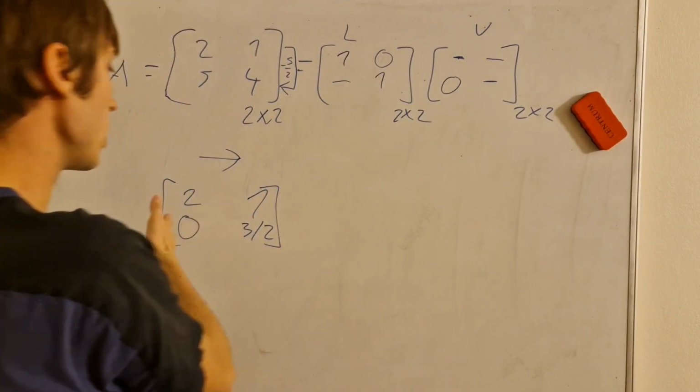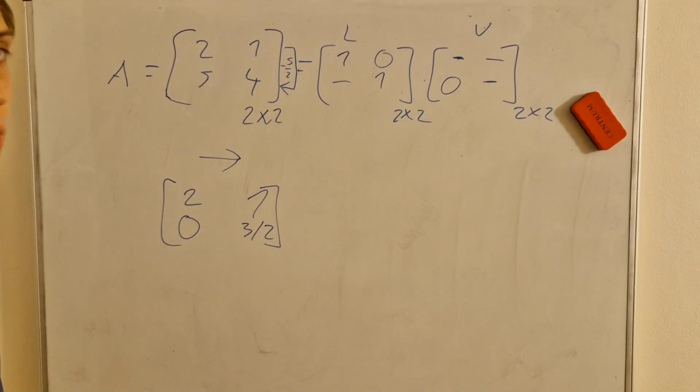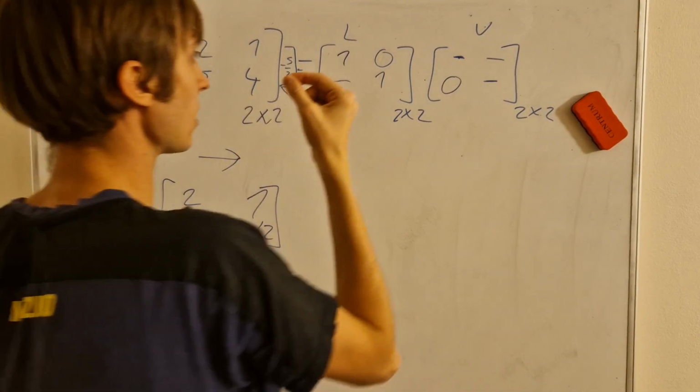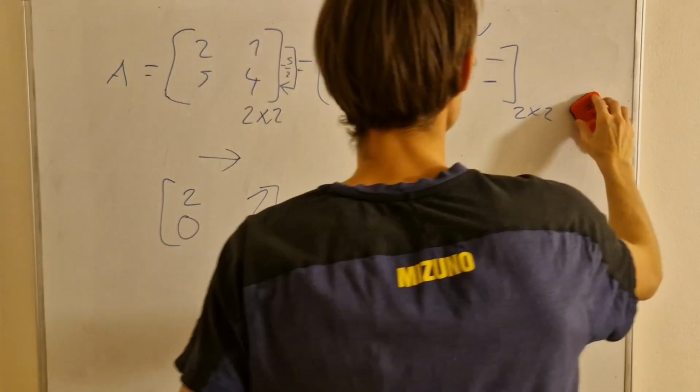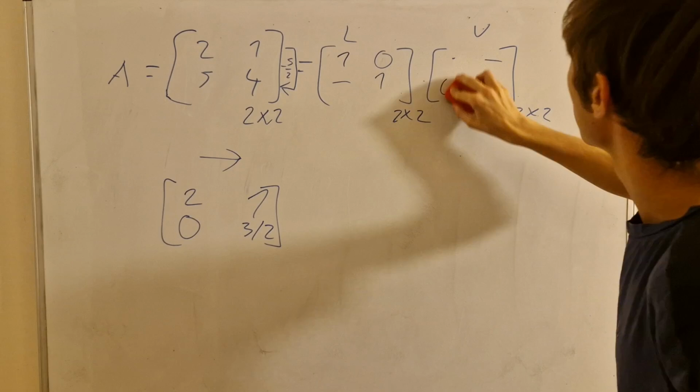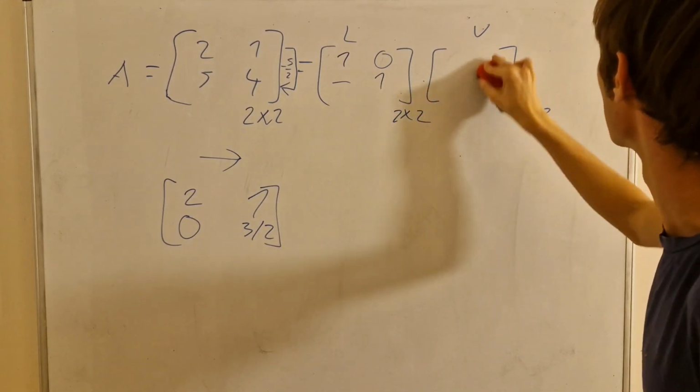And now we got U. So now this should be basically U. All it should be is that it has numbers on the main diagonal, numbers above that, and zeros on the bottom left. And of course, in this case, it's a 2 by 2 matrix, so there's just one space for 0 on the bottom left.